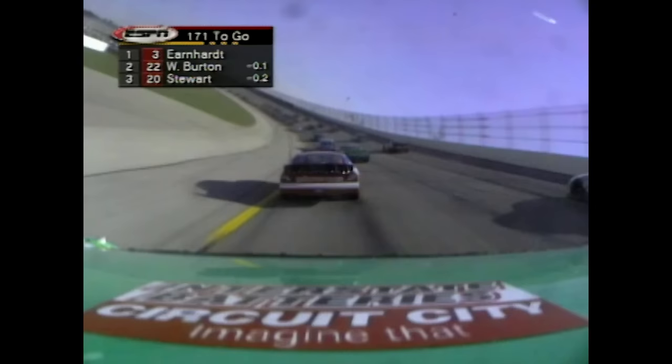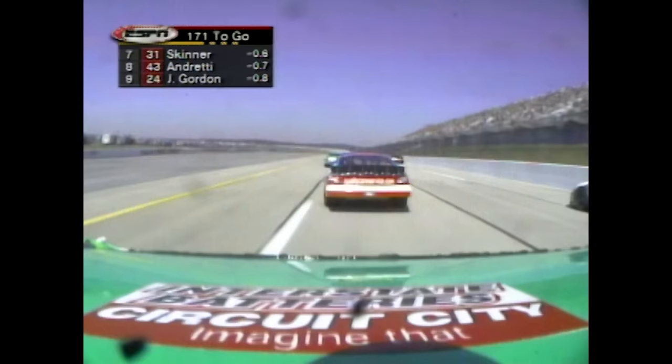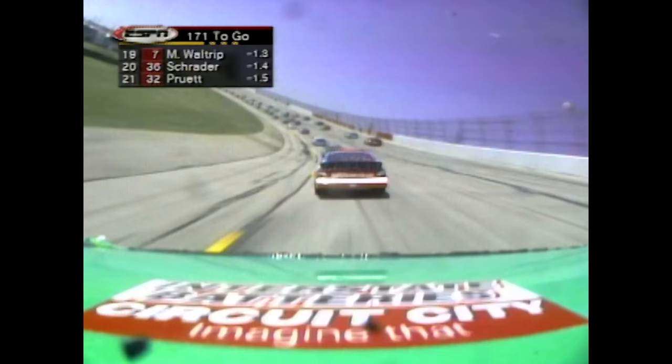See how far he's staying back behind the 88 car, and the 88 car is staying pretty far back behind the car in front of him so they can get as much clean, fresh air as possible. You say, well, why do they put the tape on the grill if the car is going to run warm? Because the more tape you can run on the grill, the faster the car will run, because any air that goes in, hits the radiator, hits the engine, will slow the car down. But you have to get it right. You have to keep the water temperature around 200 degrees with as much tape as you possibly can.